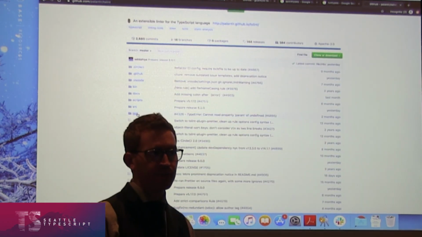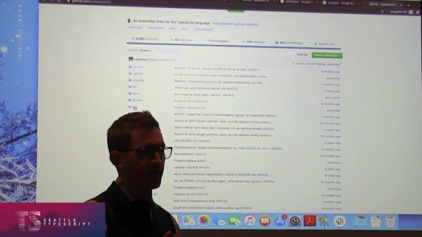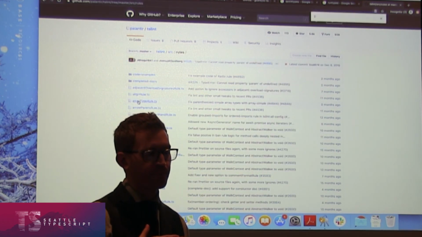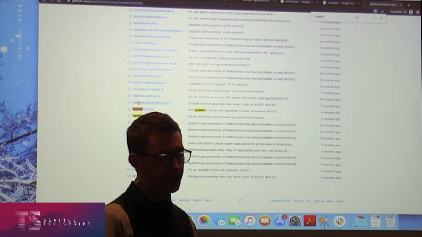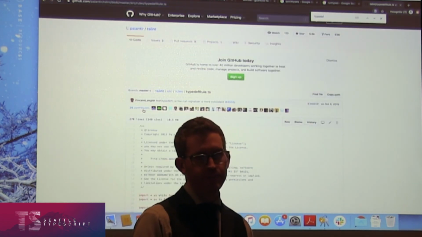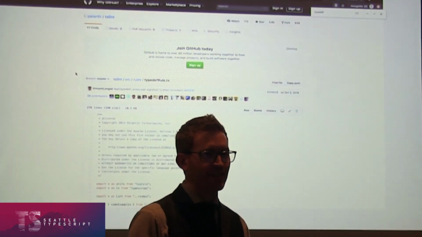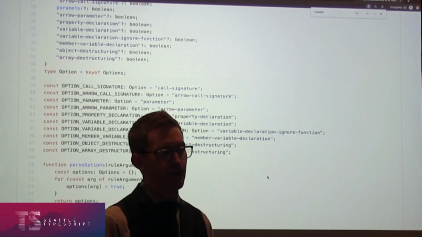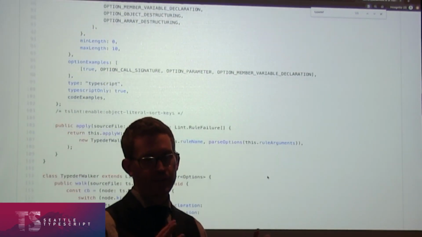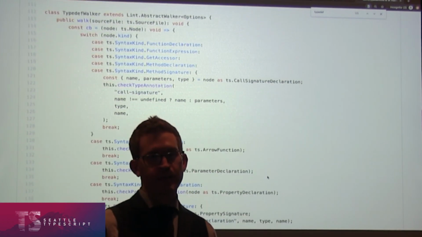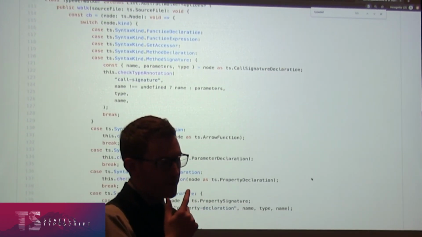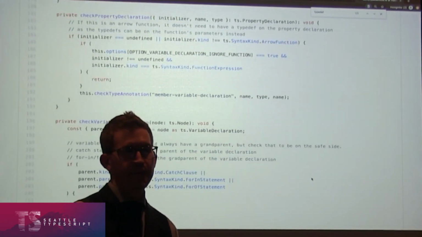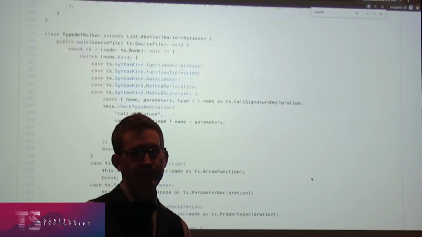My favorite lint rule that we've written is one that checks that functions are strongly typed if they are named. That sounds a little bit weird, but strongly typed in this case means all of the parameters are given types, and also a return type is specified. There is at least one lint rule that already exists in the wild that guarantees that all functions are strongly typed in the way that I just described.